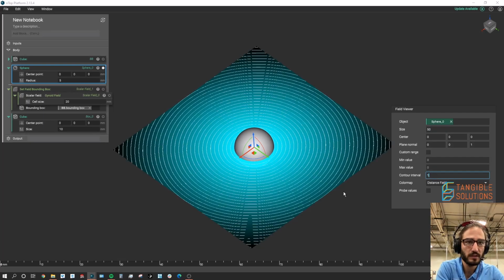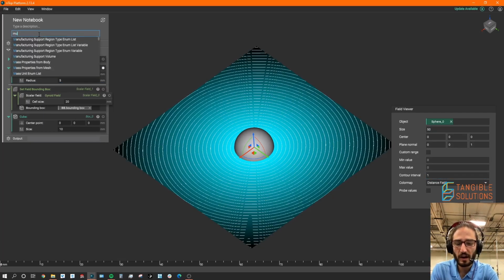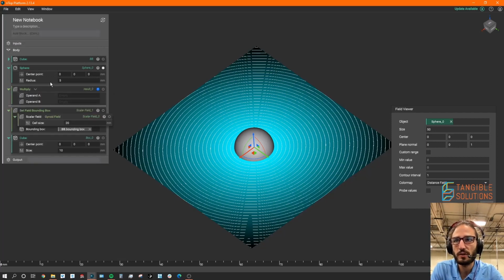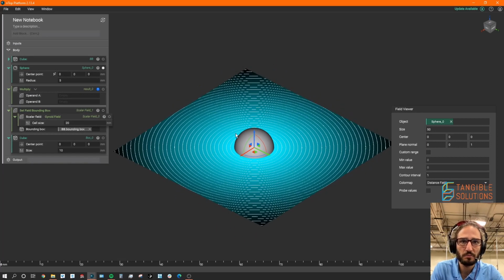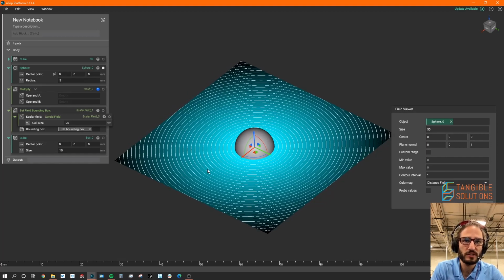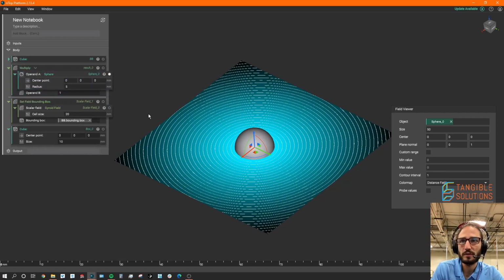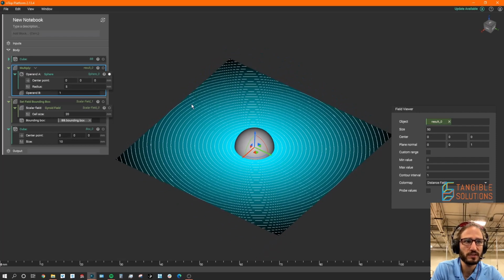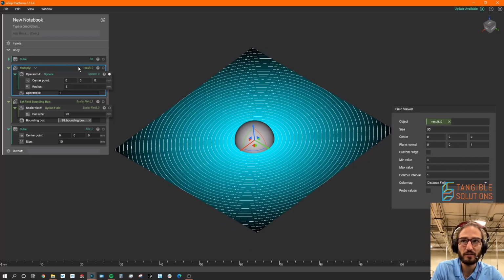Take a look at this again. So what I want to show you, I think is a pretty cool visualization. So again, nTopology is implicit based, meaning we can perform math operations on implicit visual bodies. So I'm going to take this sphere and multiply it by 1. When I switch the field viewer to this, you can see nothing has changed.